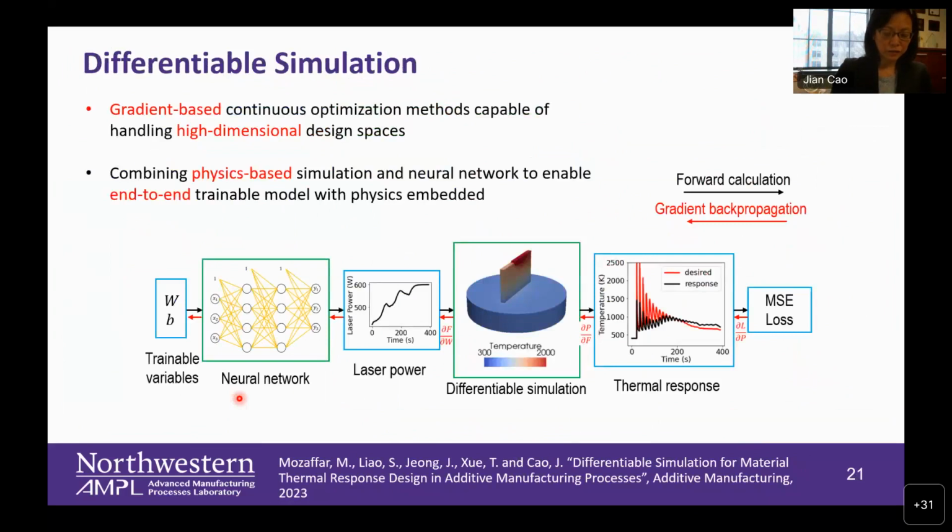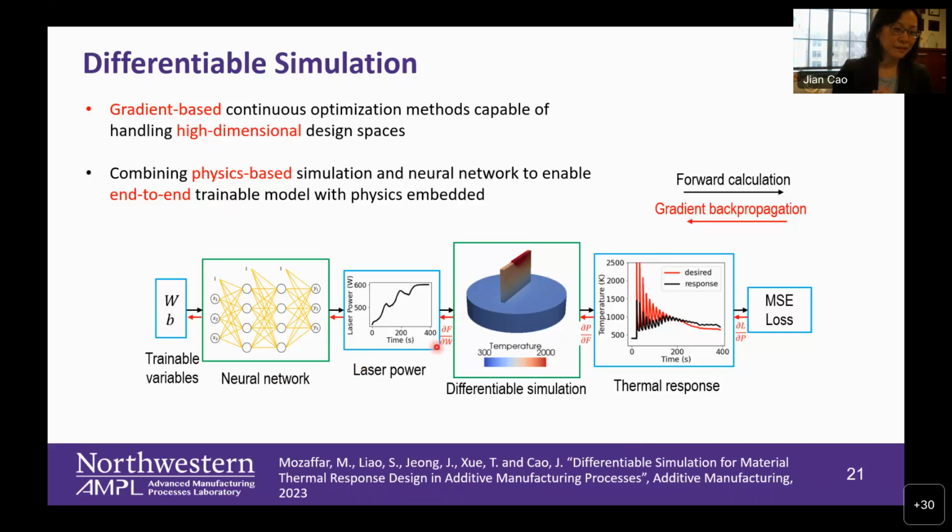depending on your experimental setup. We can also control, for example, in our experiment, the base plate temperature. So that's another one you can put in there. I think also, in one of our undergraduate projects, we developed a cooling nozzle from the side. If we incorporate that, we can also have the side cooling nozzle locally as another control variable. So what variable to control is not that limited by the numerical tool, but rather by the experimental side: what you can control, and how fast you can control.